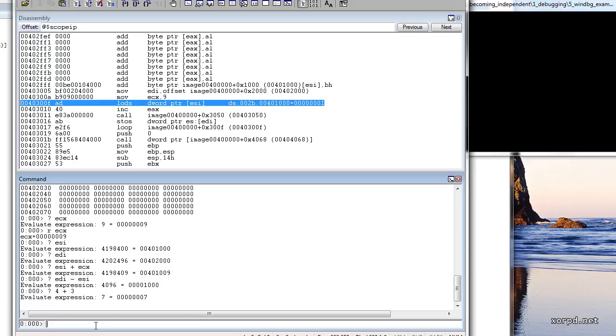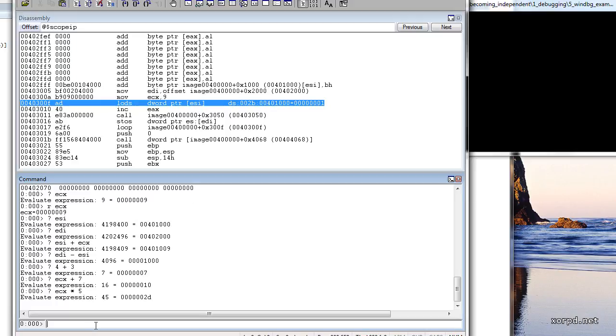This is just like some kind of a very complicated calculator. You could put in almost anything that you can think about. Here I multiply ECX by 5. And this is mostly the basic part we've covered so far about the question mark command.